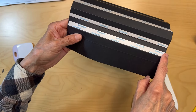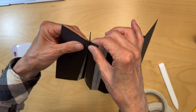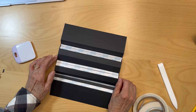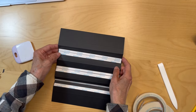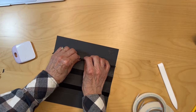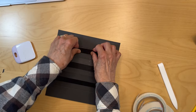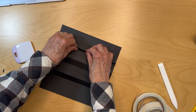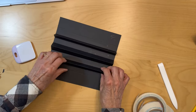You put a piece of score tape on this end, then you get a piece of score tape on this end. So you put them together, you got complete coverage this way too. Doesn't really matter. Now, those of you that use glue, you can tell me whether or not you think so, but when I've used glue it just makes these hinges even stiffer. Yes, glue is stronger than tape, and when the fibers bond together, it just becomes really stiff. And I know there's no glue in the moving part. It just seems like it makes everything stiff and harder to move. Maybe that's just me, because I am not a glue person.